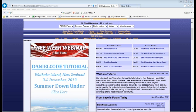I don't know anything about Facebook, so I can't help you. But Terry put some up yesterday, actually. Some of my screenshots are up there from yesterday, and he flagged a few of my comments as well. How would people find the Danielcode Facebook? We've got a link on the website, but they don't have to have Facebook to get in. It should be a public page, so you can just go there and have a nosy around. Just click the Danielcode, click the Facebook link.